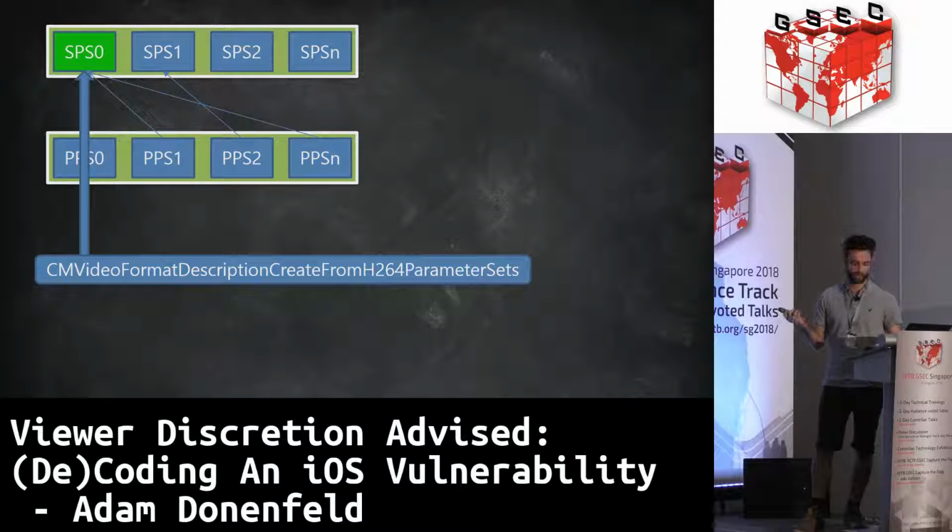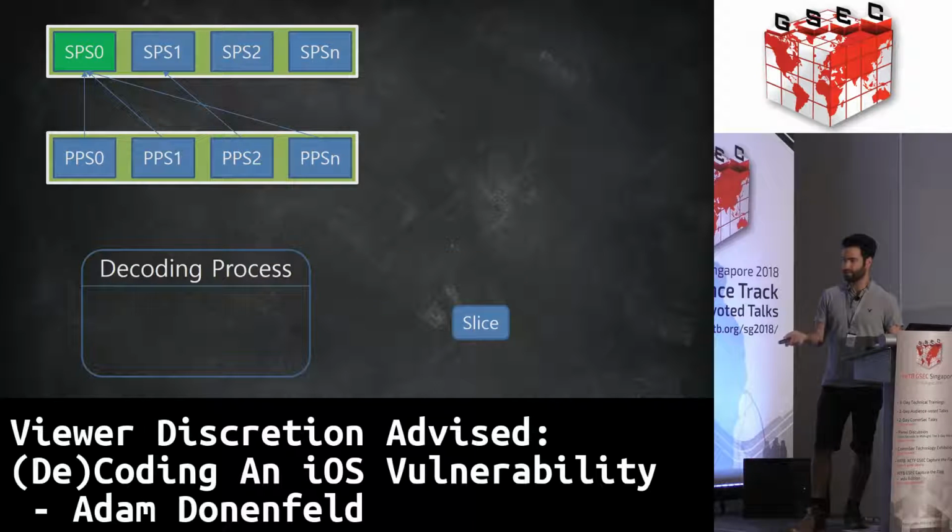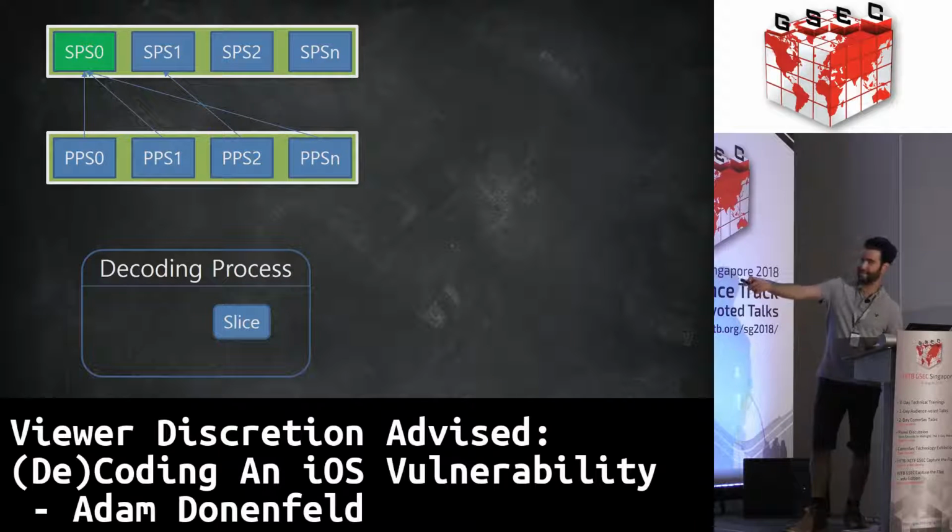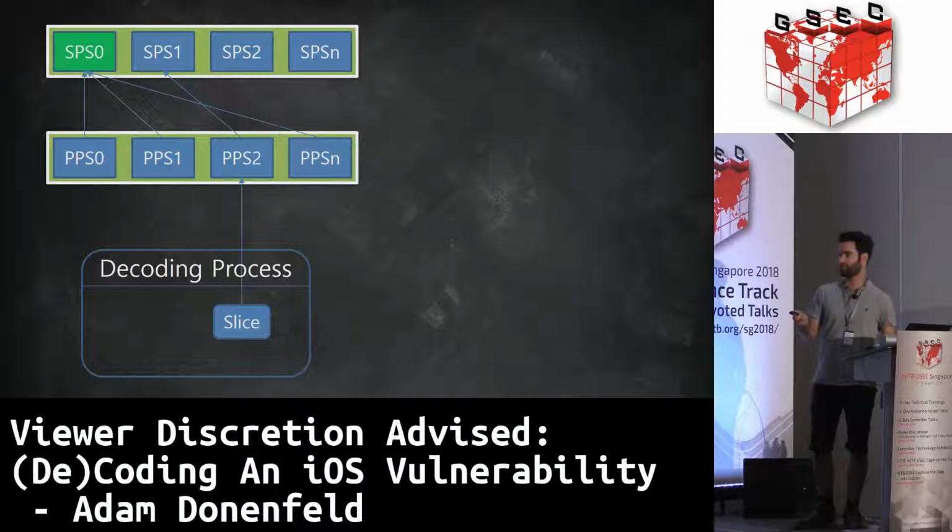So basically what I could do is, let's say that we send packets to this square, and this square decodes the video packets. So if I'm sending a frame, and this is currently active, and that's the current state of the state machine, this slice could point to PPS2, which points to PPS1, which deactivates, which points to SPS1, which deactivates SPS0.